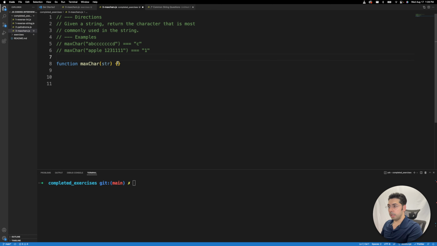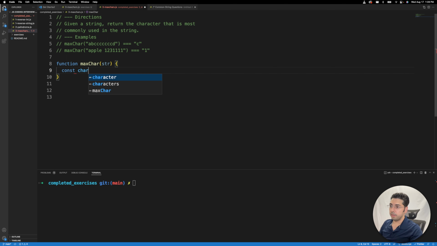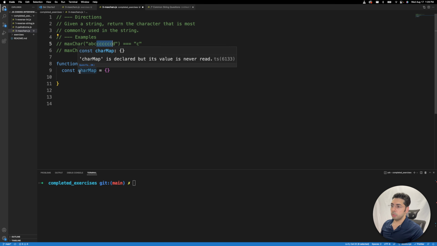Of course, we would need an object, so we'll create an object called charMap, and we'll set it to an empty object. Okay, and now we need to loop over the string. We need to loop over each character in a string, and add the value to the character map.